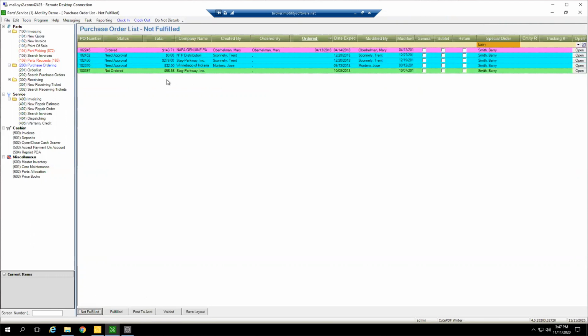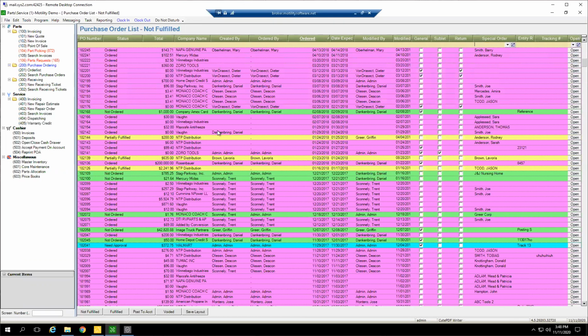I know there's a lot of moving pieces to this, but this is a pretty integral part of the parts department working well. You heard me mention before, one of the big places that mistakes get made is the wrong quantities get received in. Eliminate these accounting errors before they happen. Otherwise, accounting is going to find it either way eventually, and they're going to have to work through more information to find that. So just keep that in mind. Trying to keep these lists as clean as can be is going to make it easy to work through.